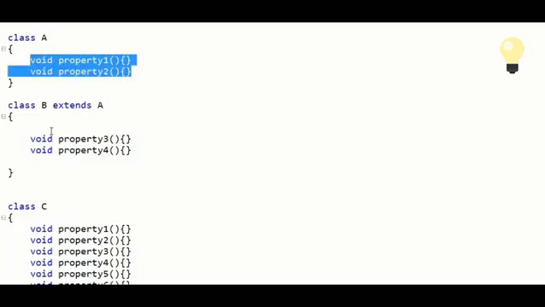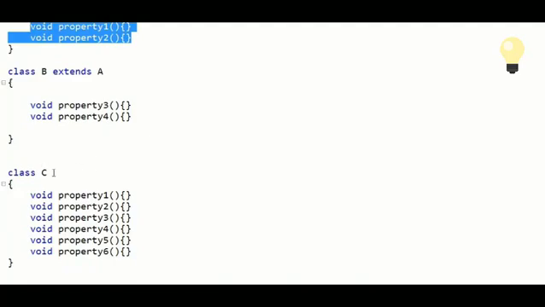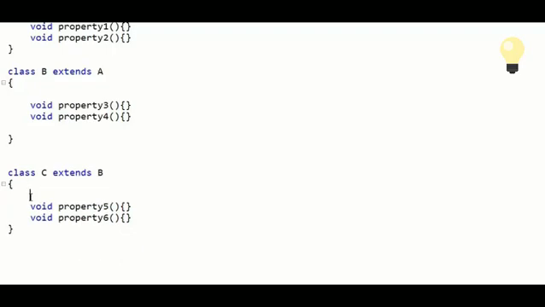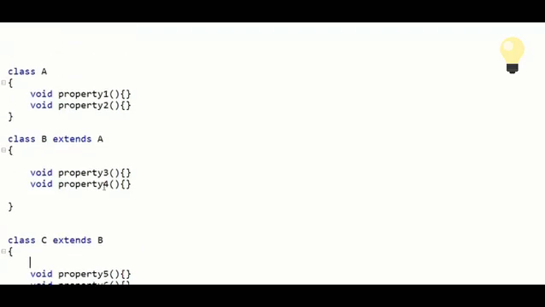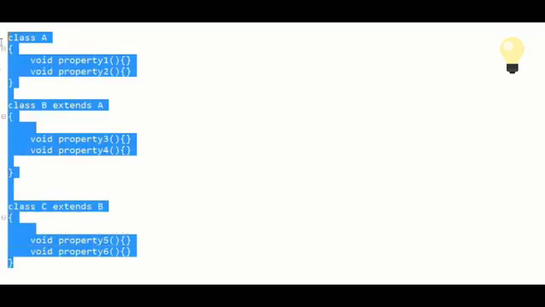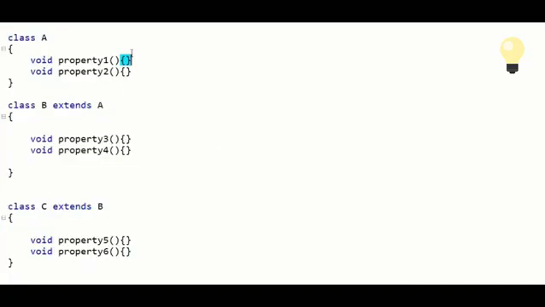Now, without writing the methods property 1 and property 2, we are still using property 1 and property 2 in class B. And we can use the same concept in class C by extending B, which contains methods 1, 2, 3, 4, and now we can reduce that code. Without writing the 1, 2, 3, 4 property methods in class C, we are still using them, so the code is reduced.